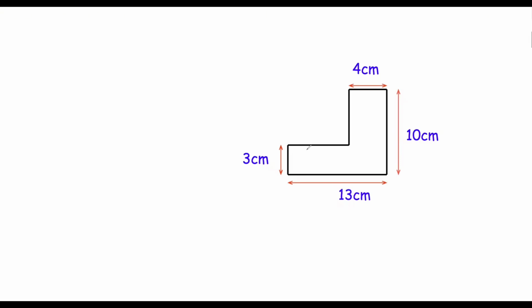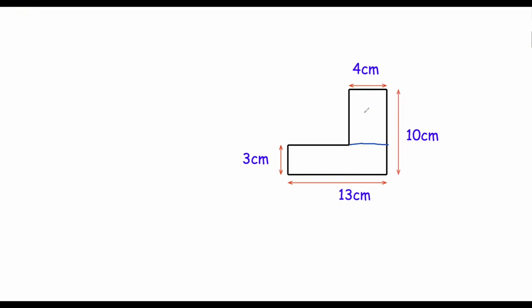So you might get something which looks a bit like this, and compound just means that it's built up between two or more shapes. So if we look at this, I'm thinking maybe I can split this into recognizable shapes. So you could split it here, you could split it here. I don't think in this example it matters much, so I'm just going to do it there for argument's sake.